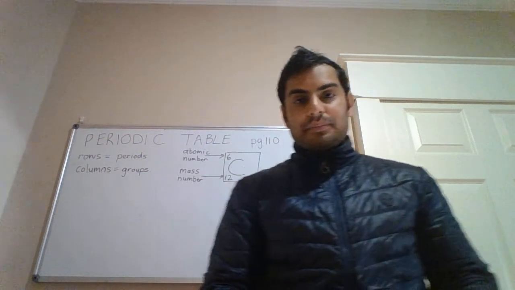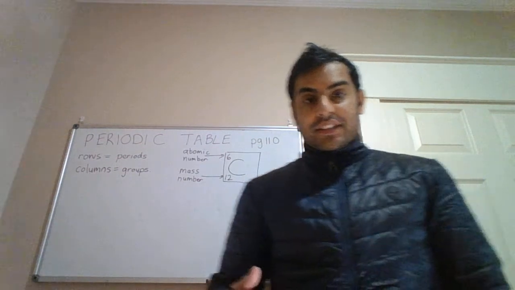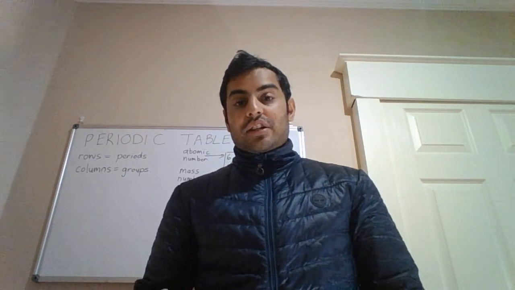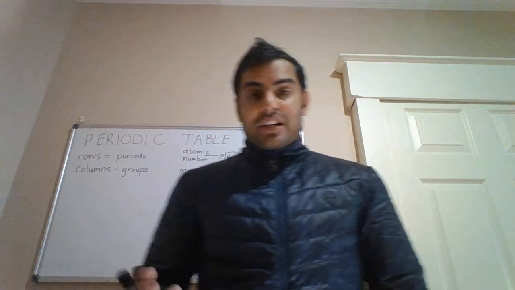Lastly, we should mention that the periodic table is broken up into 3 categories: metals, semi-metals, and non-metals. So metals have certain characteristic properties. For example, metals are good conductors of heat and electricity. Metals are easily bent and shaped. That means they're ductile. Semi-metals have properties of both metals and non-metals, and non-metals have the properties of being poor heat conductors and electrical conductors, and are also quite rigid. So that pretty much covers this section.